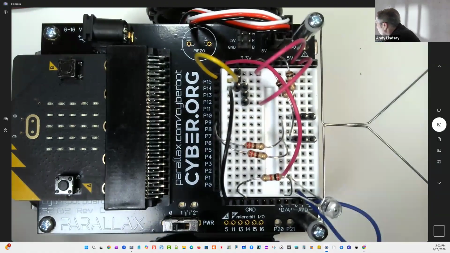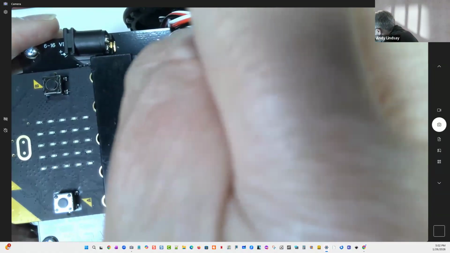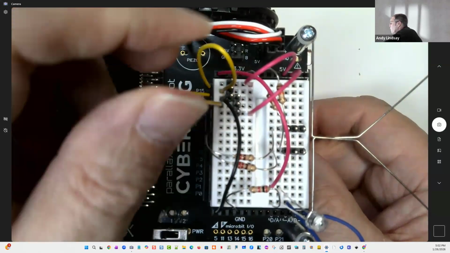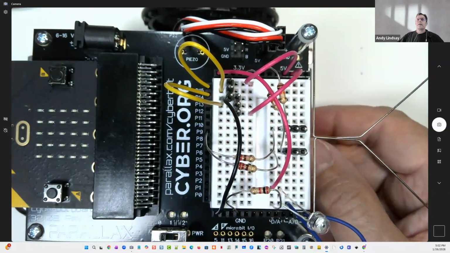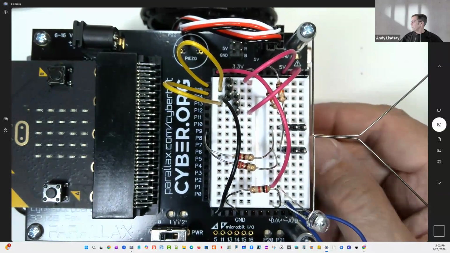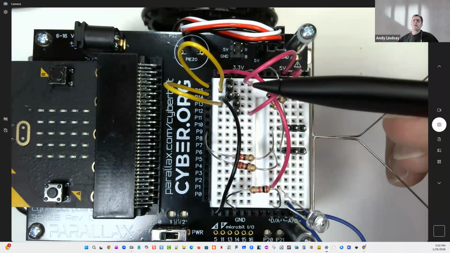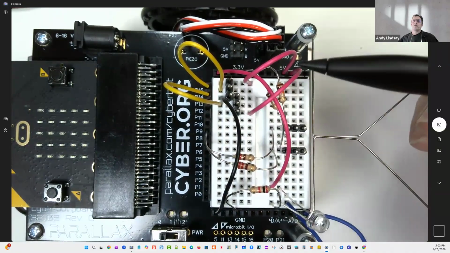We're using different IO pins in the student activity. The reason I chose these is because that way we can have these out of the way when we're adding the Husky lens.